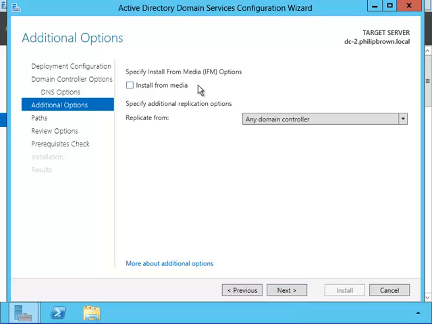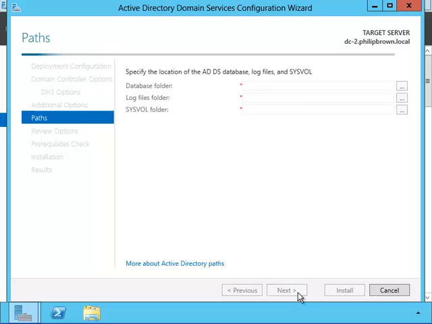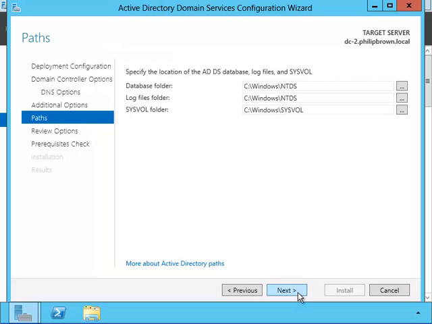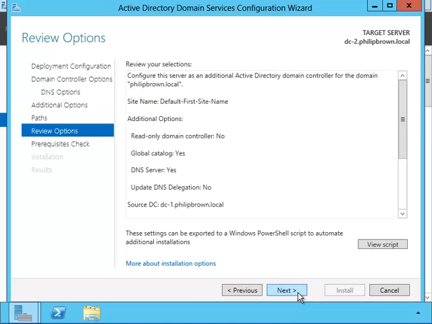We can use Active Directory information that's loaded onto a media, such as a flash drive, but I'm just going to download it from DC1. Here we can store the database externally by changing where it's located, but I'll leave it at the default.